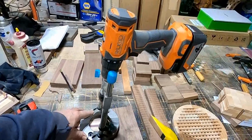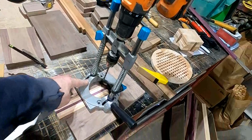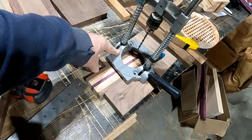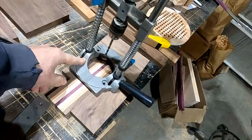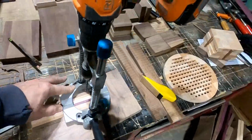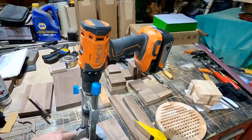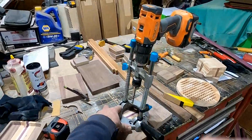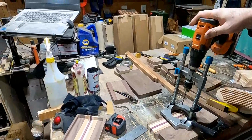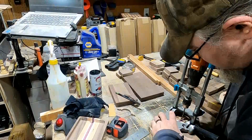So I've got the drill and a little angled thing set up here. I've got it set back at about 5 degrees. I'm going to take that piece right here that we glued up. I've got it all sanded down, but I'm going to put 3 holes right in the center of it at about 5 degrees, and you'll see why here in just a minute. But this is the first time I've ever used this little angled jig here, and I've had it sitting there in the garage for like 8 years now, and I've never used it, so first time using it.